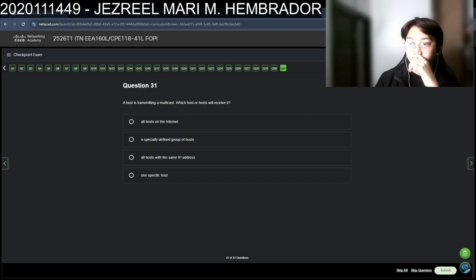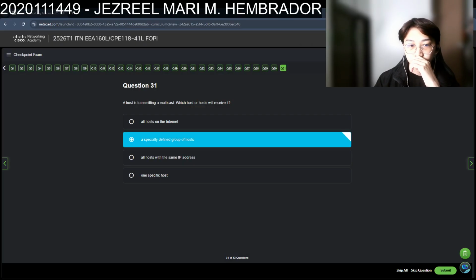My bad. So for a multicast, a specific defined group of hosts will receive the multicast transmitted.